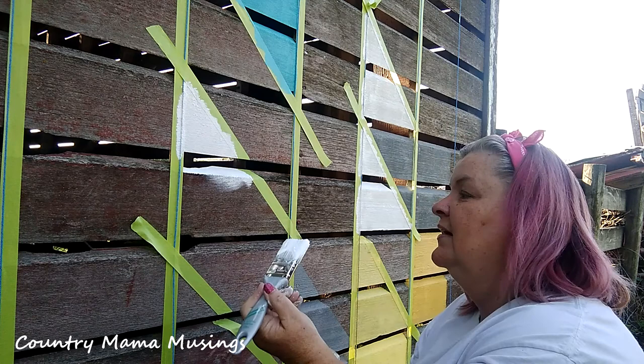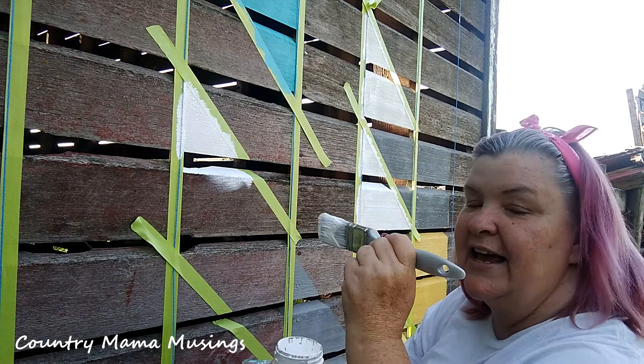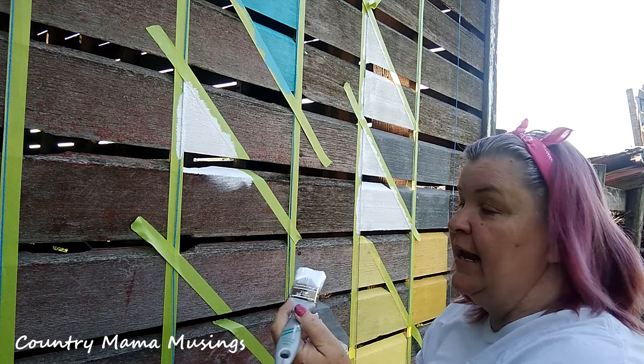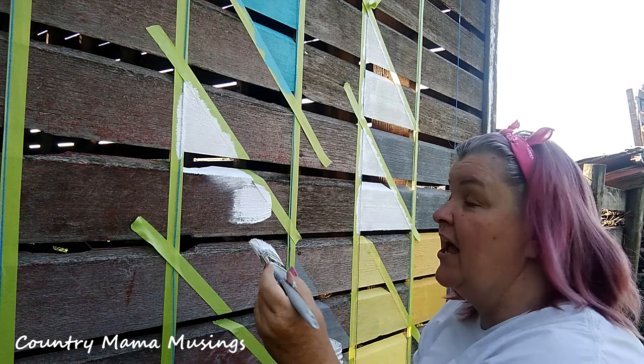I've got my frog tape up, and if you'll notice, I'm going to paint across and away from the tape. These boards have a lot of grooves in them from the natural grain, and if I paint this way into the tape, I'm going to have seepage underneath the tape. But if I brush across and away, I'm able to get those nice, crisp, sharp lines without having paint seep underneath.